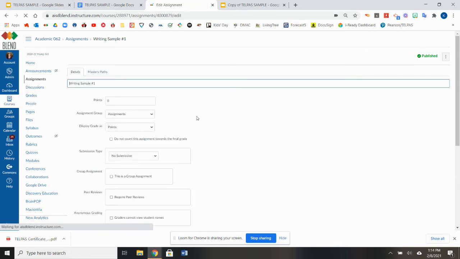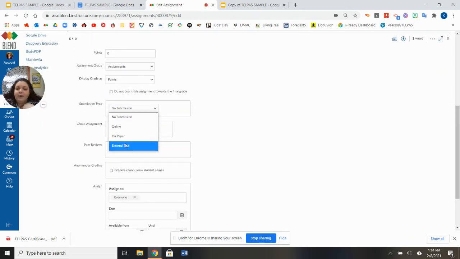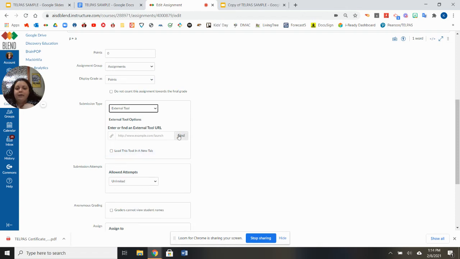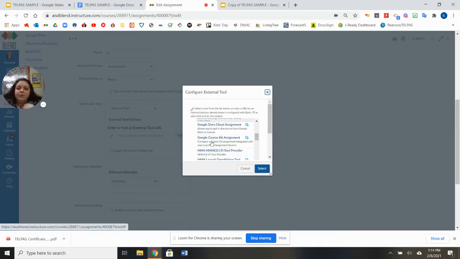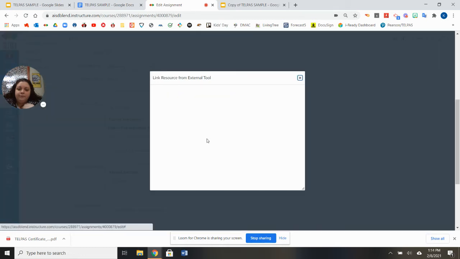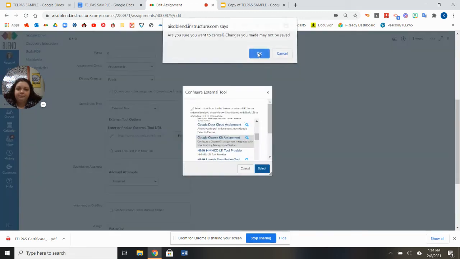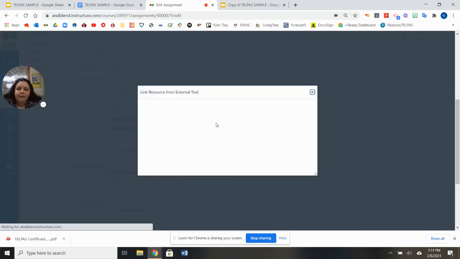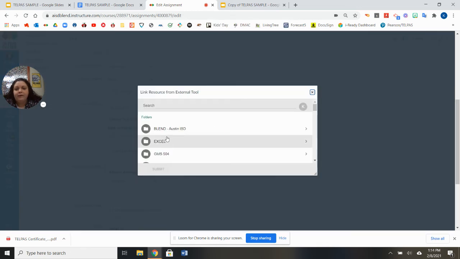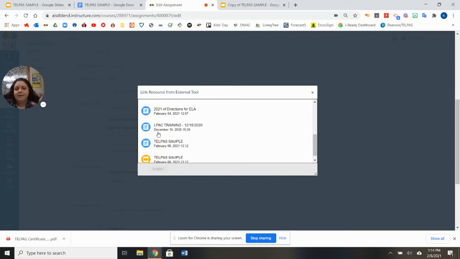Another way to do this on Blend is to go through the submission type and go to external tool. And if you do external tool and you go to Google, it'll pull up your Google Drive, and you can basically go find where it was in your Google Drive and put that in there as your assignment.